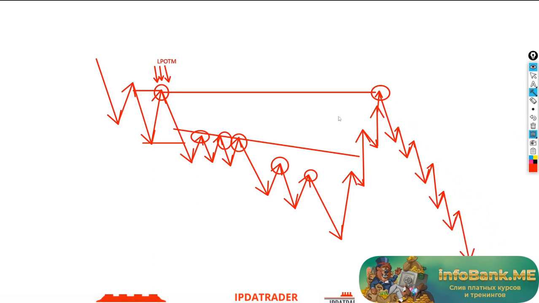So now you would update your last point of true mitigation, and now you can understand that, hey, this is where we lastly mitigated, right? We broke structure over here. We mitigated this previous, let me actually mark it, we mitigated this previous block, and now we've actually returned over there, right? We can see it here.